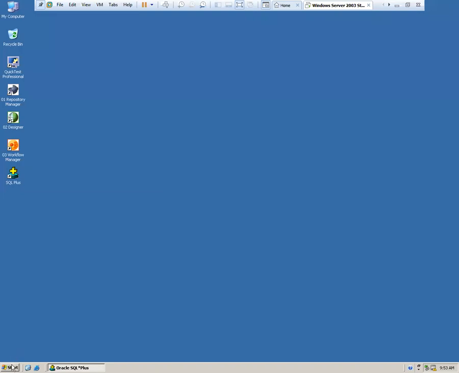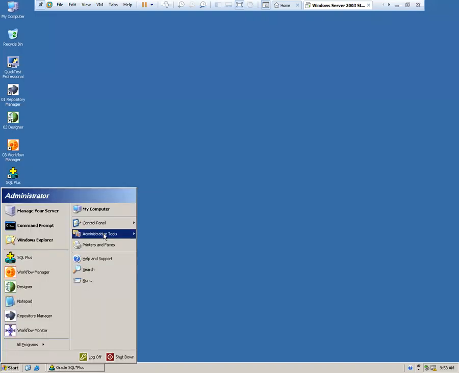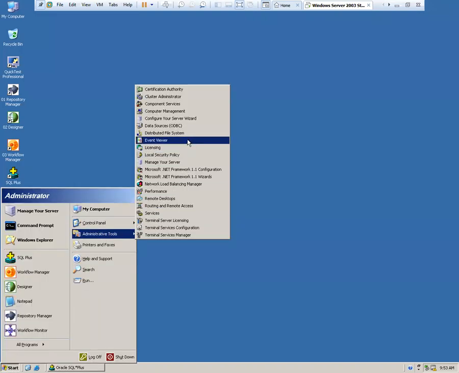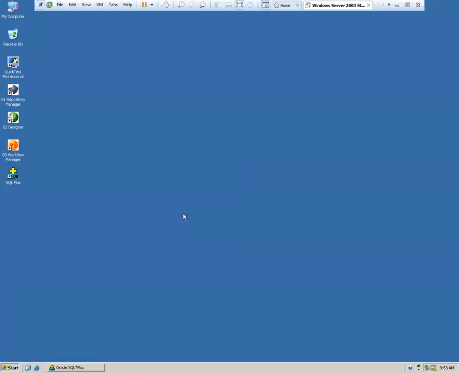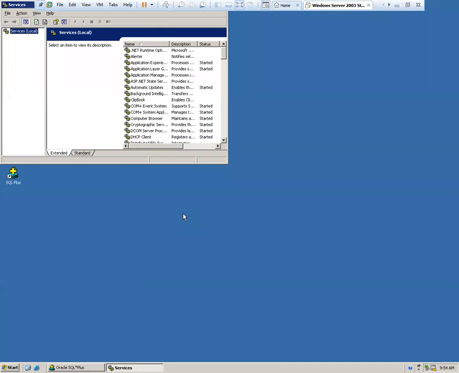So I minimize. Next, I have to go to administrator. Before starting Informatica, you always have to start your Informatica server. So to start the Informatica server, go to Start, Administrative Tools, and in the administrative tools you have Services, and in the services I have Informatica here.